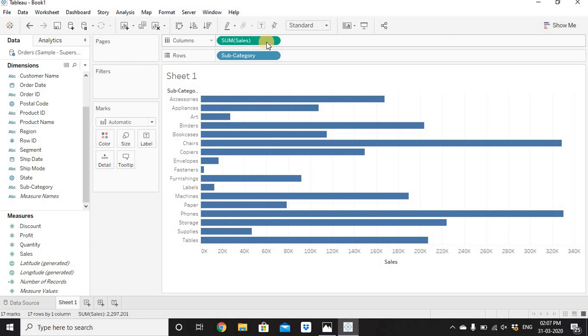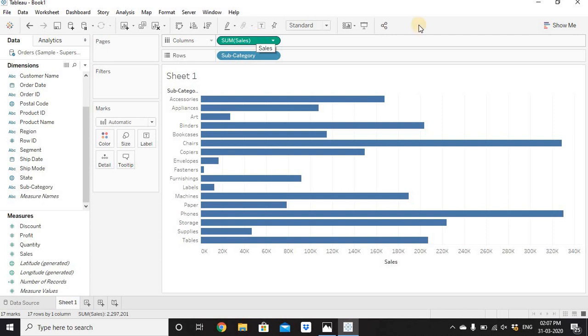Once you drag sales in columns, it will create a bar chart. If you look at this subcategory which we have dragged from dimension, as it is a discrete column, its color is blue. Whereas if you drag anything from measures, its color will be green because that is a continuous column. And whenever we drag any column from measure section, the default aggregation is sum. That's why it is showing sum of sales. Now did we select we need bar chart? No, here with one string column and one measure, the recommended graph is bar chart.